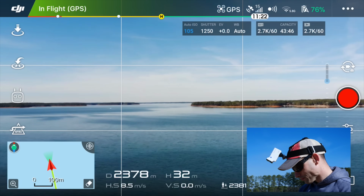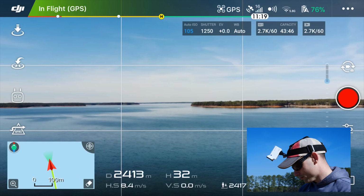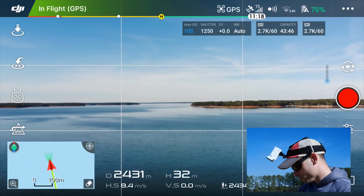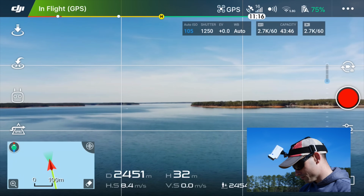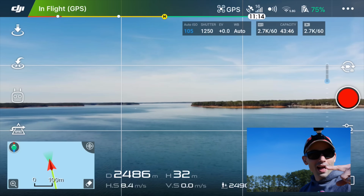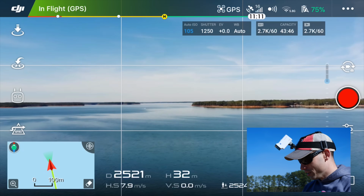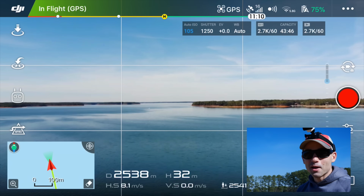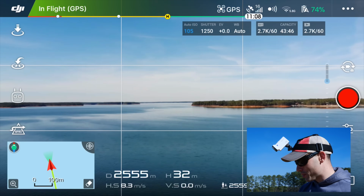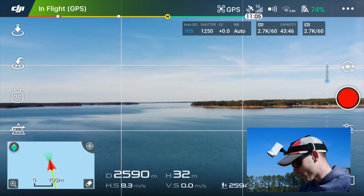Still going. 2,400 meters. It just doesn't even care. Just Mavic Air, TED 4. That's the name, TED 4. After this, we're gonna go pick up some silver stickers so we can make sure that we label it properly. Because I have the other TED stickers, but they're black, and it's a black drone, and you'd never be able to see it, so we gotta make sure that we're looking stylish.